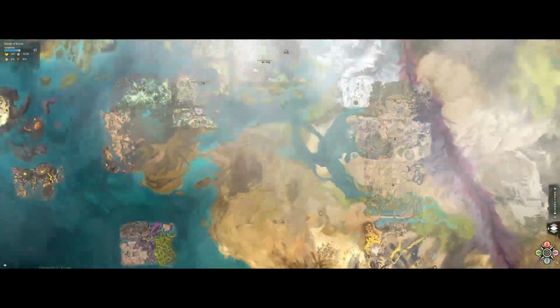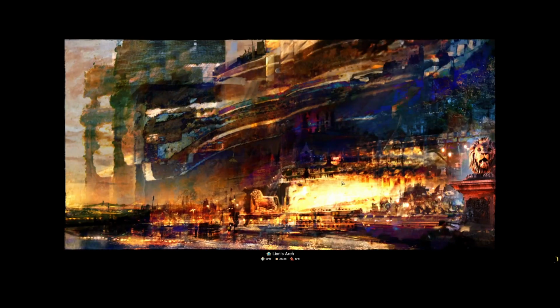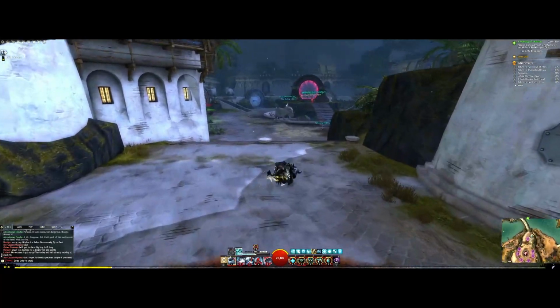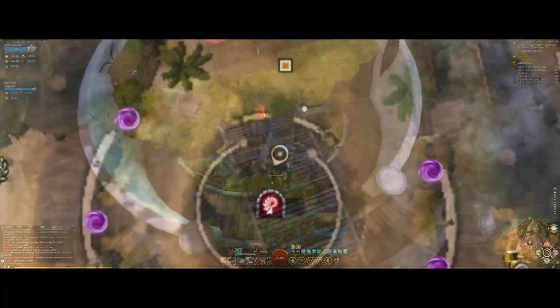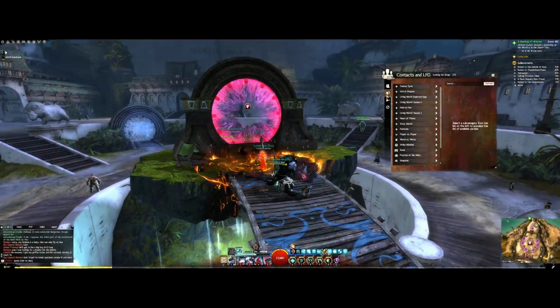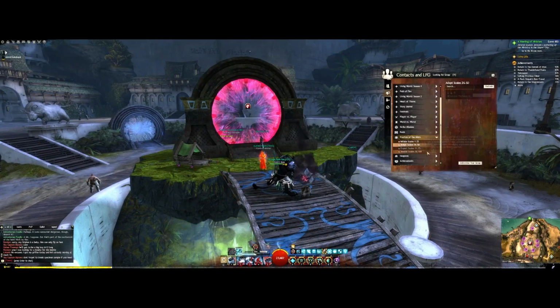I will take us now to Lion's Arch. Fractals were introduced a little bit after the game came out, and they are separate from the main story, but they do tell an interesting piece of history. So if I come over to here, I'm in the bottom portion of Lion's Arch, and if you're looking for a group to do them, you go to LFG, down to Fractals, and then you can do which section.